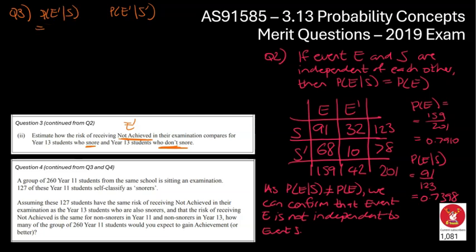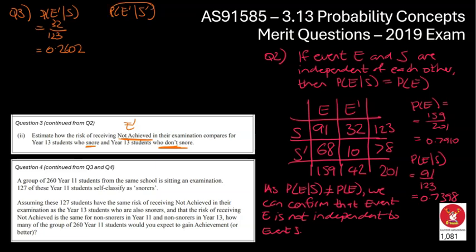We need to find the probability that they fail their exam given they snore. The snoring total we know is going to be 123. So these are the snorers, 123, and we know that 32 of them failed. That's going to be our probability of people who fail the exam given they snore. And when I put that into a decimal, I'm going to get 0.2602, rounded to 4 decimal points.